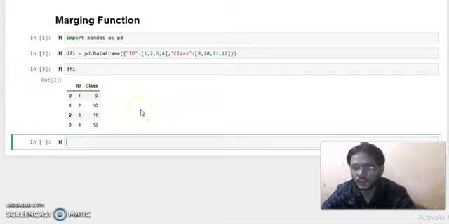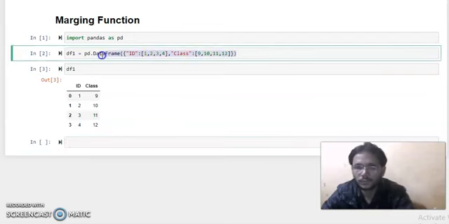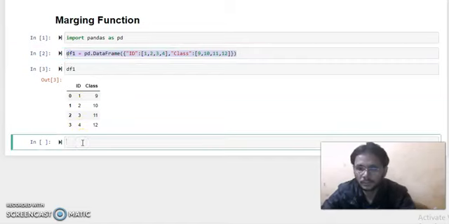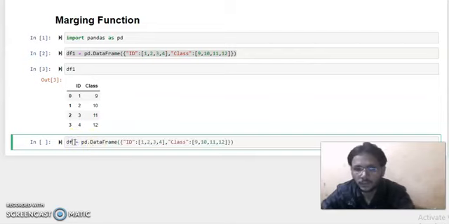Now we create another data frame. For this, first we need to copy and paste here, and suppose this name is df2.